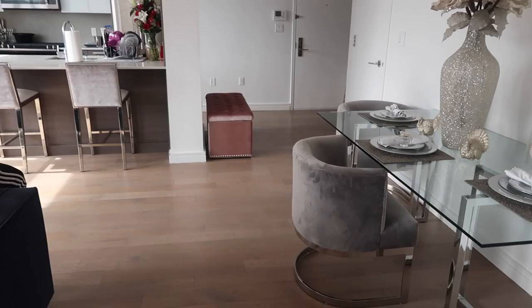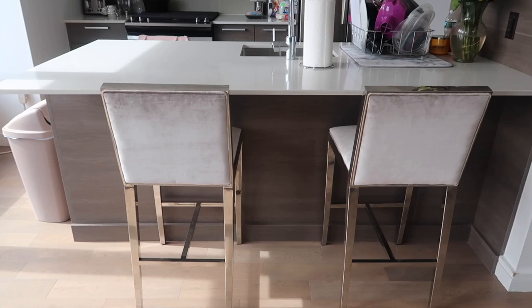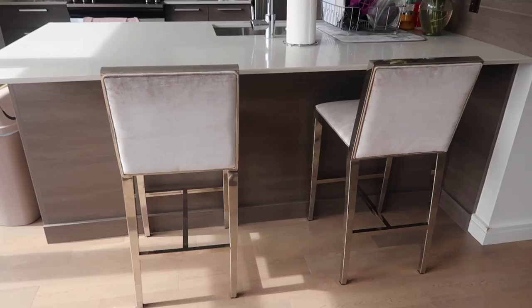So I don't know. I've been going back and forth on just returning the pink, figuring out something with the silver. That would make my couch situation a lot easier. But I do like the pink, so I'm just all over the place with this decision. I really like the pink. I like the silver. If they had this chair, I'd probably just get another one, because with this couch situation, I don't know which color. And since I've been doing silver all in here, I would just keep doing the silver, you know?